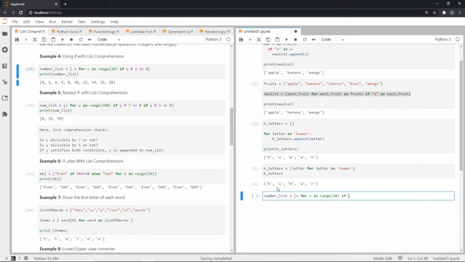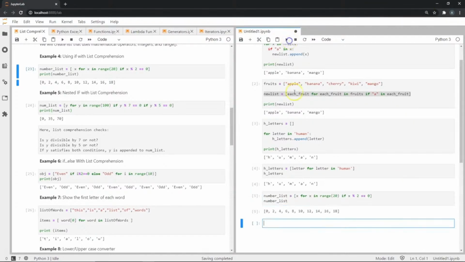What this statement does is basically it checks if x is divisible by 2. So if the remainder is equal to 0, that means we have an even number. And if this condition is met, that means we store the x into our number list. So let's see what happens when we execute this. This should contain 0, 2, 4, 6 until 18. So this is the first 10 even numbers, as you can see.